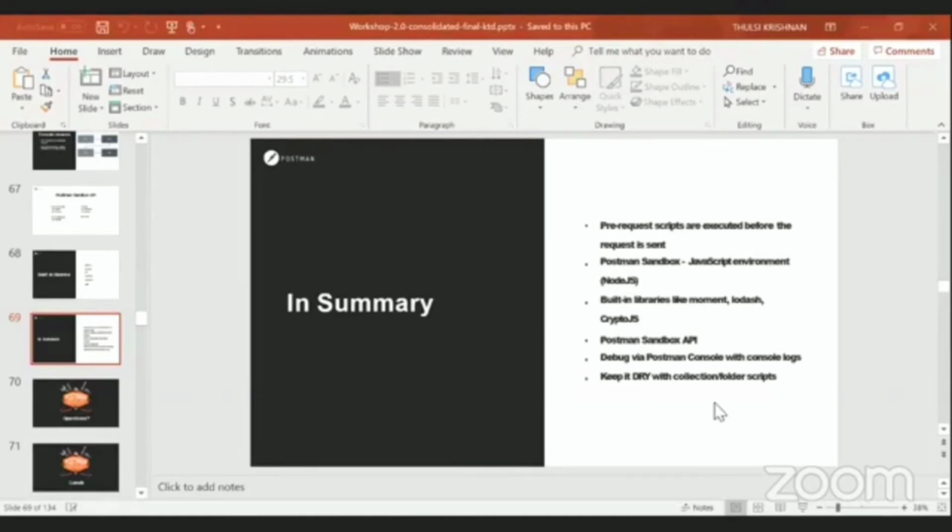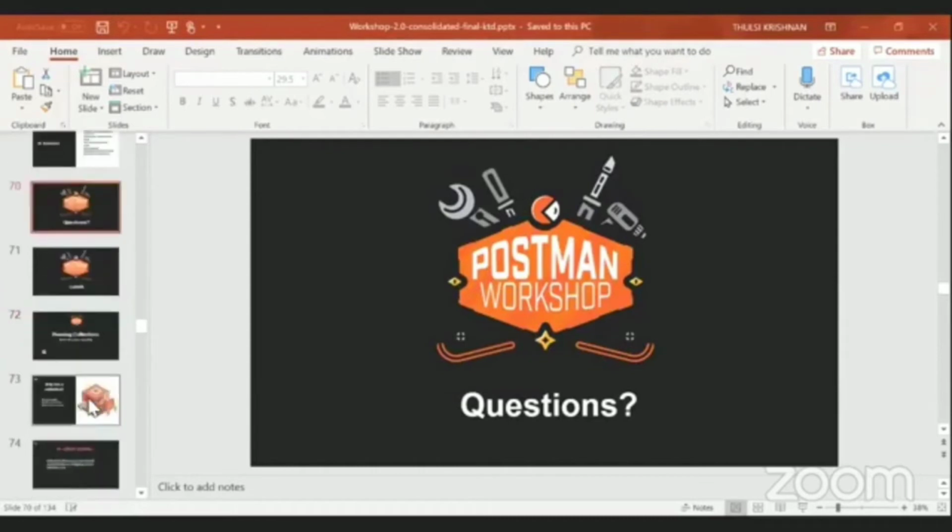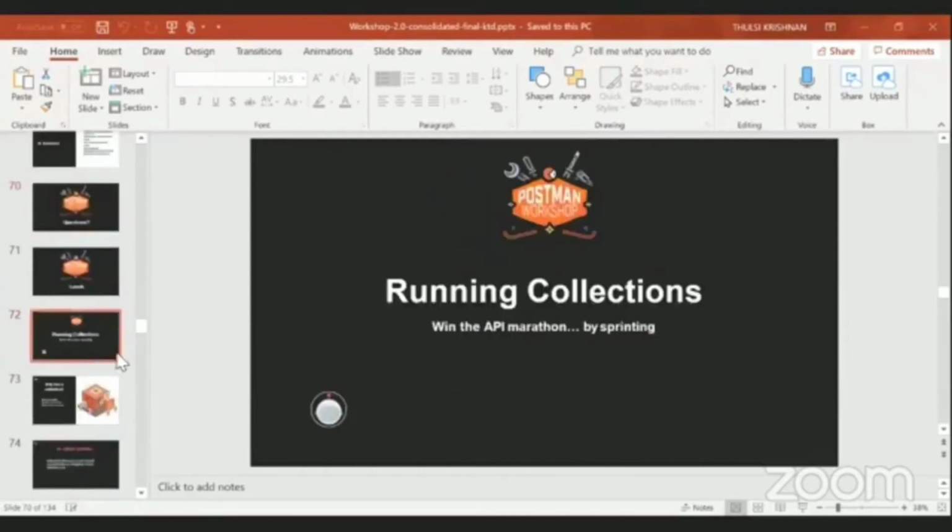Essentially, in summary, we are looking at how we can make use of the collections. It's a good hygienic way of bundling together all the requests, right? And we can make use of the debug facility in Postman. We can also see how we are going to run a collection here.